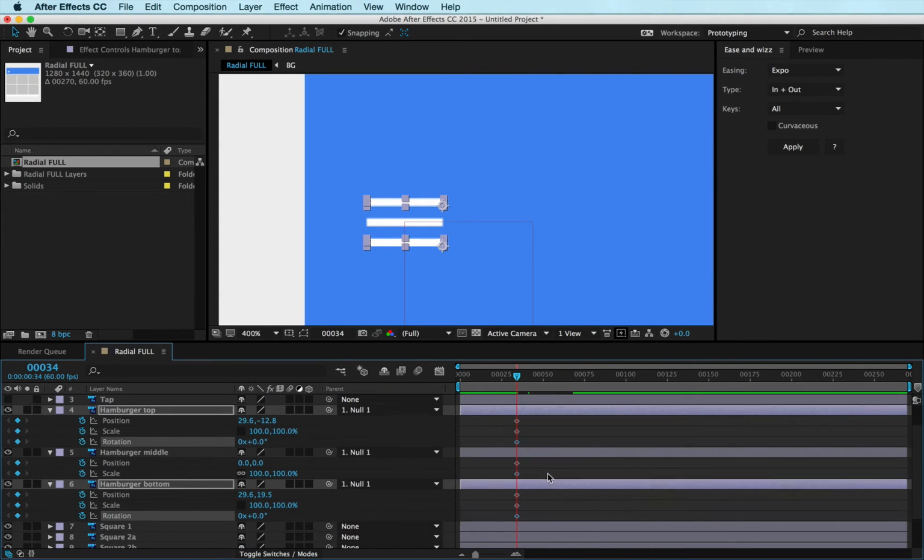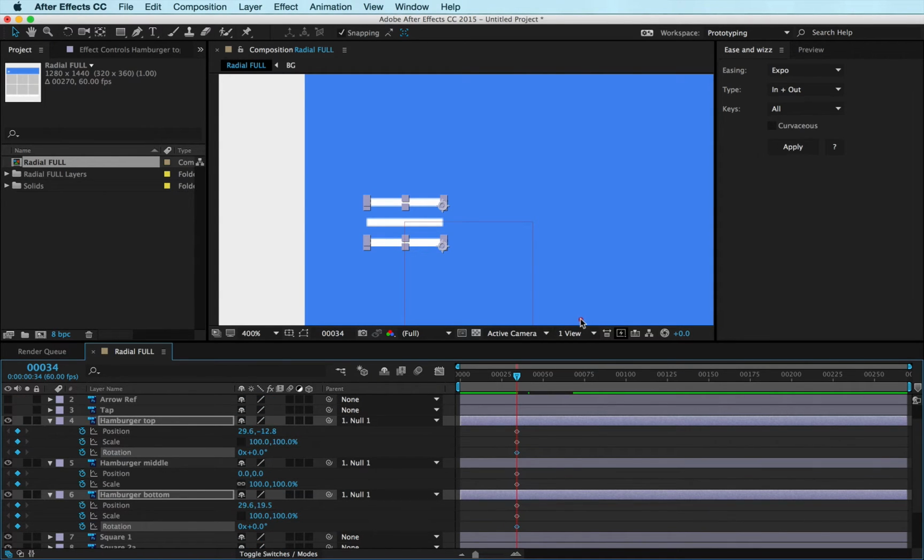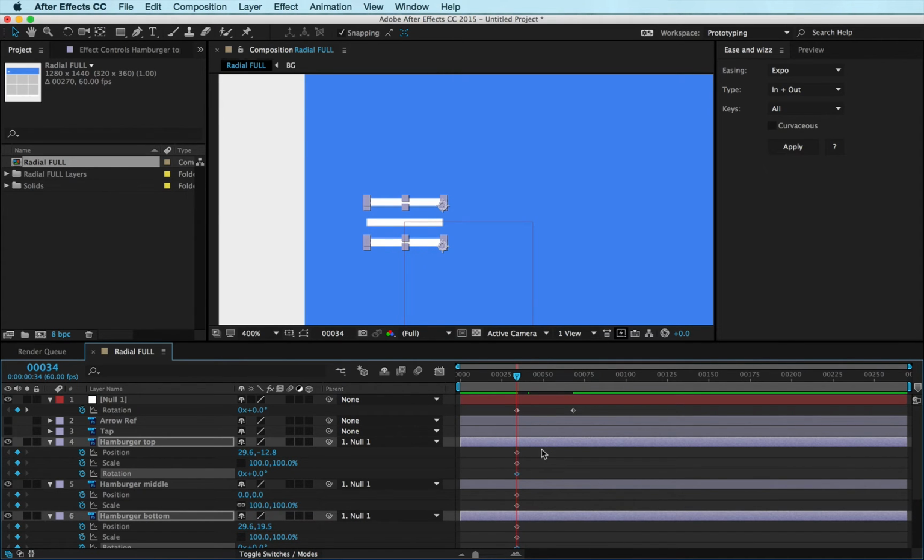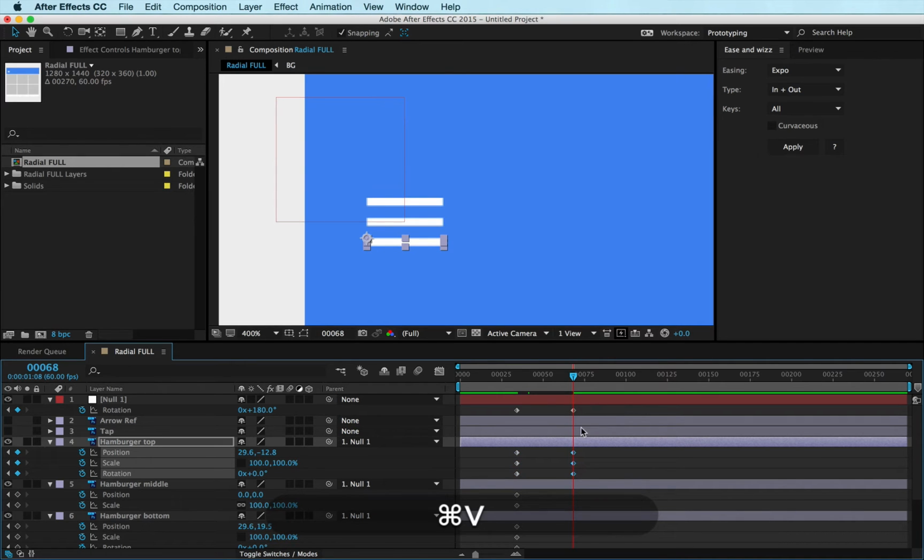So now I've just put a few starting keyframes out on this guy, and what we're going to do is actually just copy all those frames over here to the end. You don't actually have to do that. I just like to do it. It makes me feel really good. So I'm going to select these, hit K on my keyboard to jump to the next keyframe, hit Command V, and I'm just going to copy these guys like so.